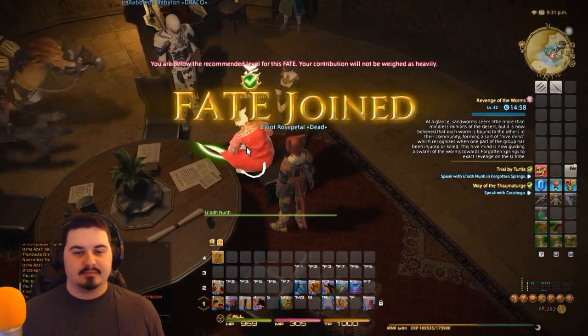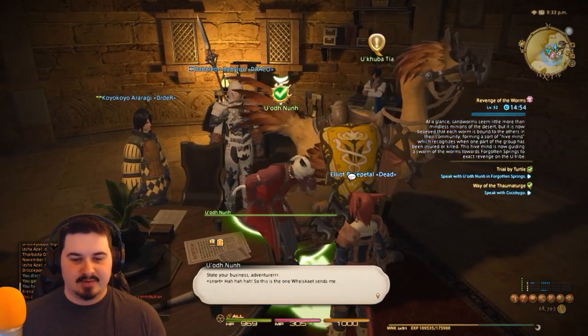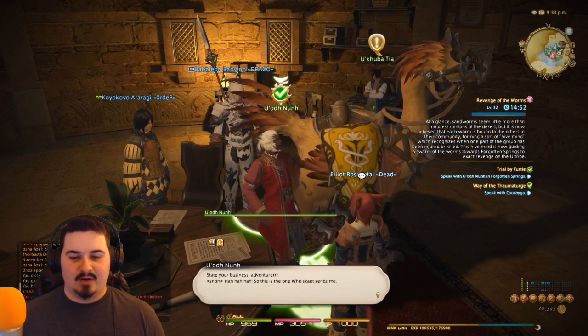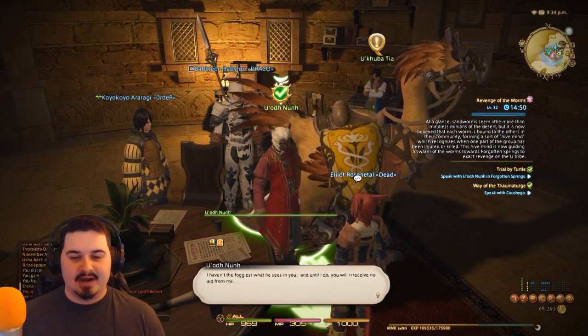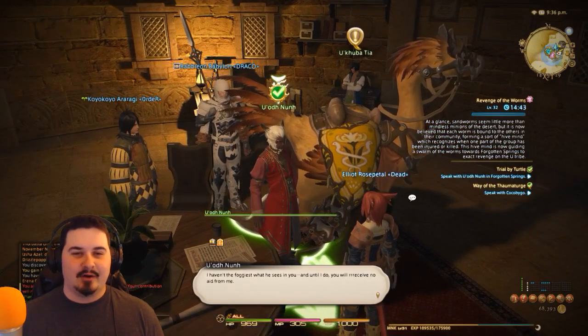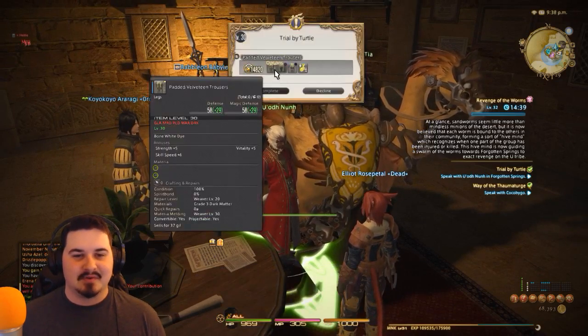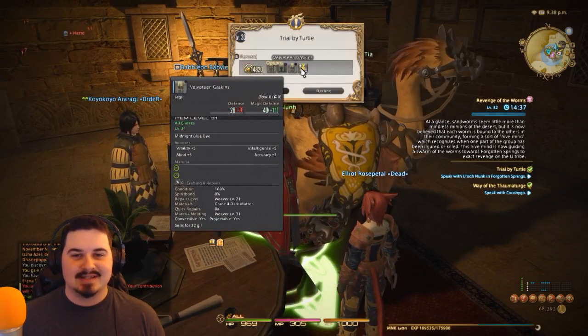I think that's who we talk to. Talk to you here. State your business, adventurer. Ha ha ha! So this is one Whalescat sent me. I haven't the foggiest what he's seen in you, and until I do, you will receive no aid from me. Is he rolling his R's? I'm gonna give him the slightly Russian accent.